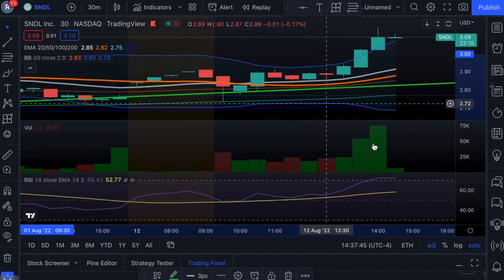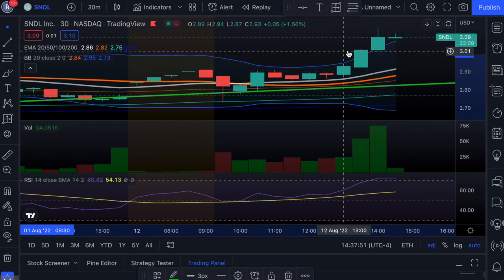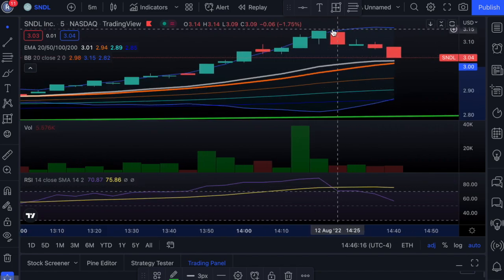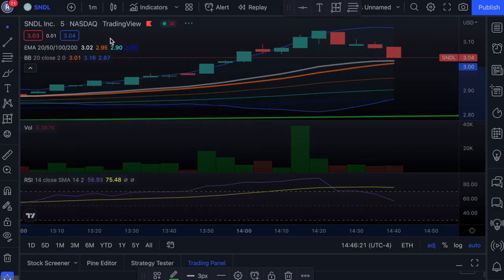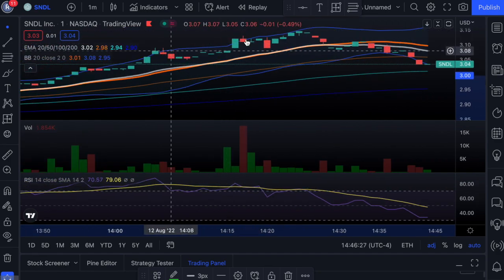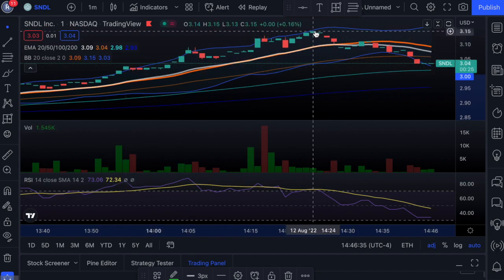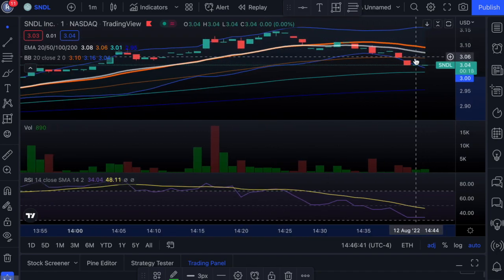This is just amazing because we have not even experienced the news release yet, and that's really typically where you see a big volatility push in the price either up or down — but we're expecting it to go up. If we move into the five-minute chart you can see the area where we were meeting some resistance and it's starting to come down to find support. Now in the one-minute chart, using this Bollinger Band you can find resistance points — each time it goes past this orange line, these two standard deviations, it tends to pull back. This was a real point right here where it was starting to reverse back.